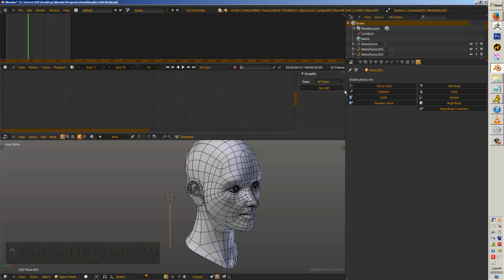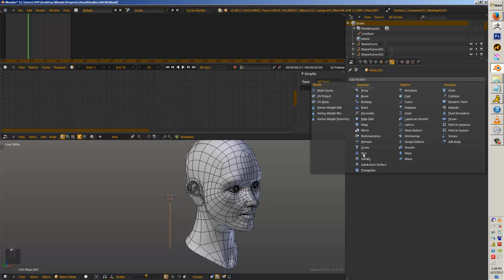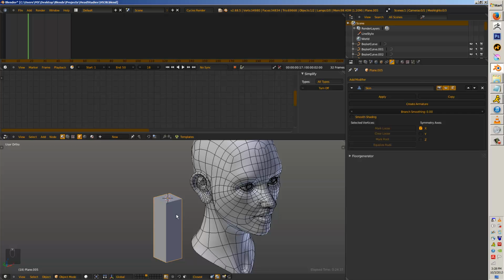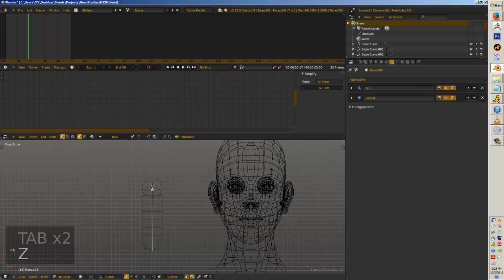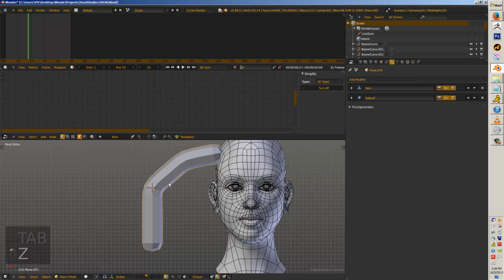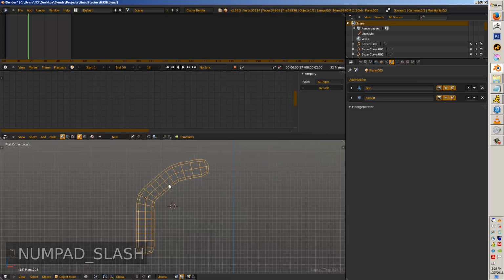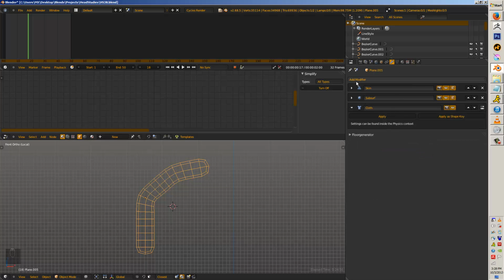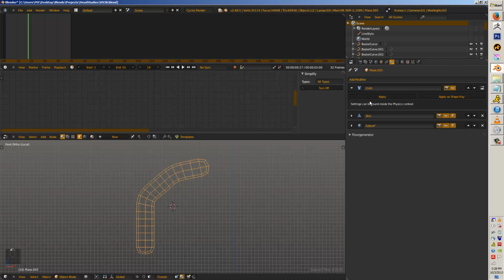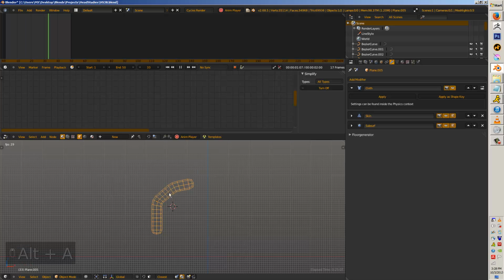Now I have a line, and I'll add a skin modifier. That's too blocky. Ctrl 1, add a subsurf modifier on top of my skin. And now we're going to create hair using this. And the cool thing about this is with the skin modifier, you can actually go up, add a cloth. In this modifier stack, it's going to skin it, subsurf it, and then cloth it. Wrong order. I want it to move the cloth while it's on a vertex level, then skin it, then subdivide it. And what result is that? Well, let's see. That's what it looks like right now.